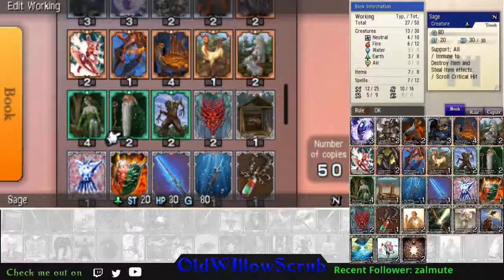Next creature we have is another support Earth creature. It's support all. It's immune to destroy item and steal item effects, and it's scroll critical hit, meaning if you were to use a scroll on this creature, like Spark Ball or a Bolt, it would automatically become a critical scroll hit. So if the scroll was going to do 40 damage, it's going to do 60.